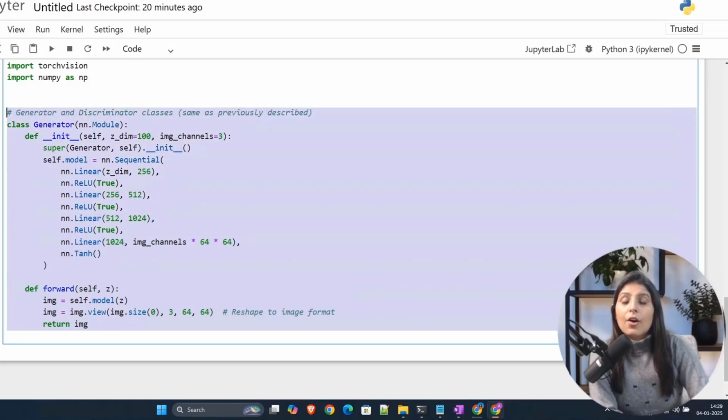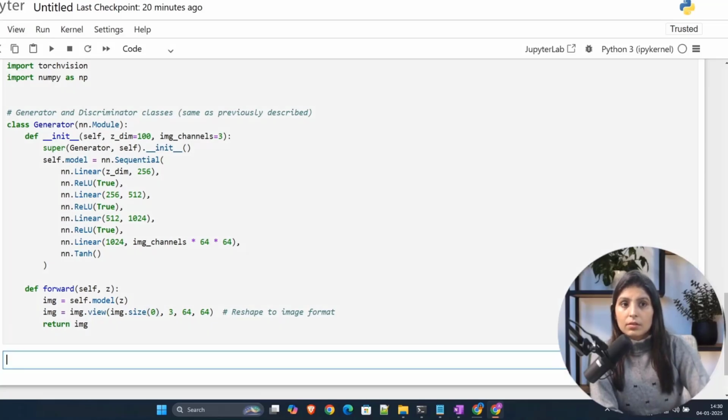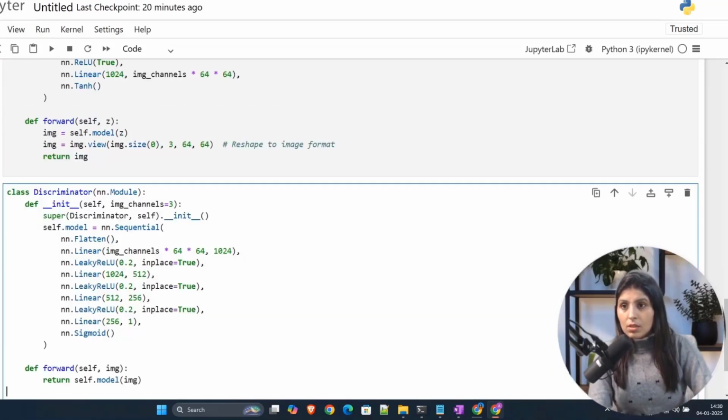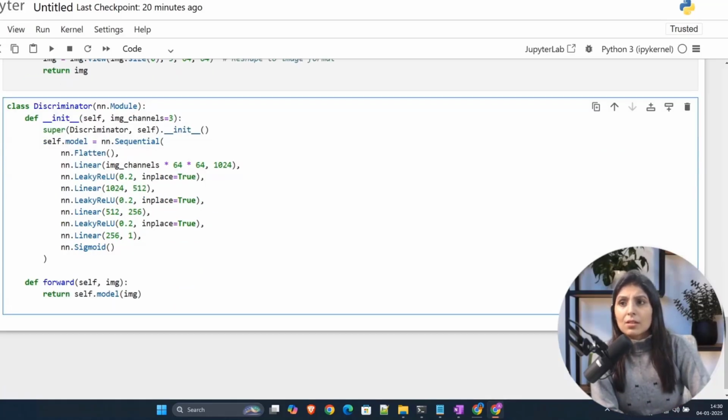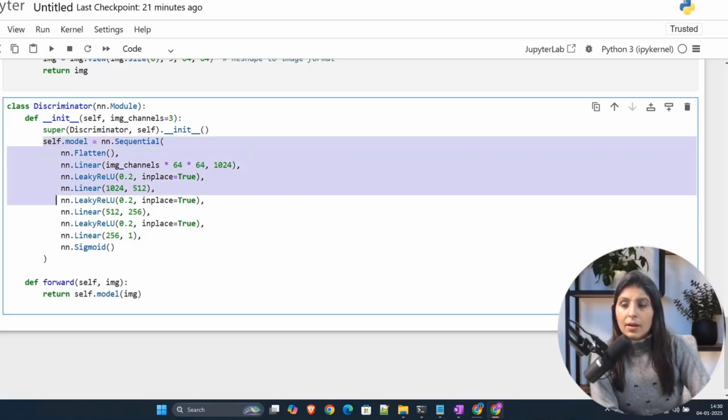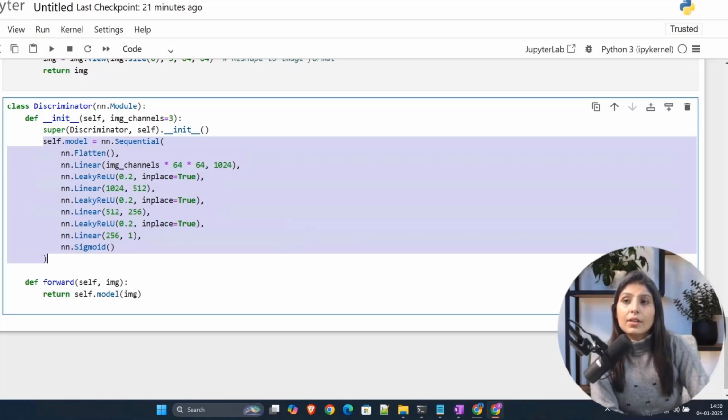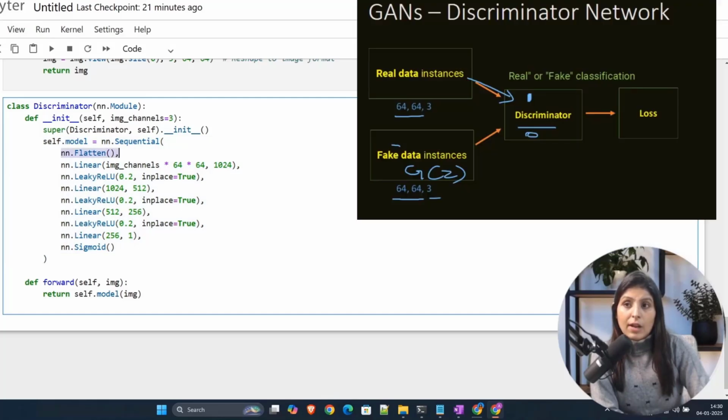That's it, guys. Now let's write the code of the discriminator, and then let's try to train the model. Let's run it. So this is the code of the discriminator. See, this much, that's it. Again, I'm creating a discriminator class, and here I have written the different layers which are there in our discriminator model. First we are using the flatten layer. After that we are using this first layer, this is the second layer, then this is the third layer, and this is the fourth layer, and this final activation function will give us the output.